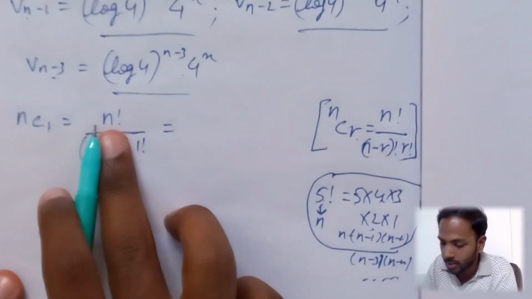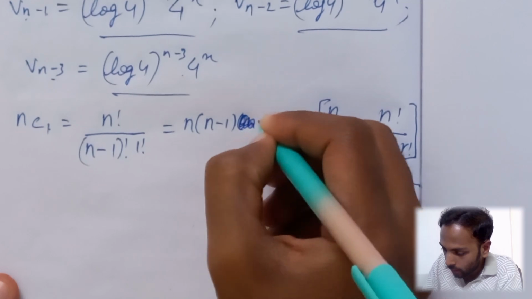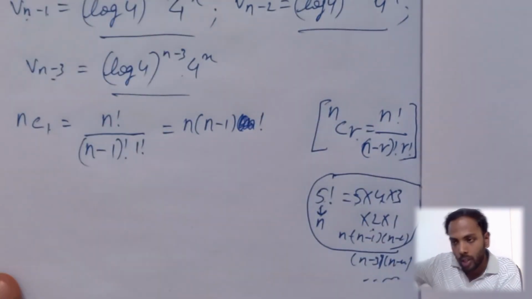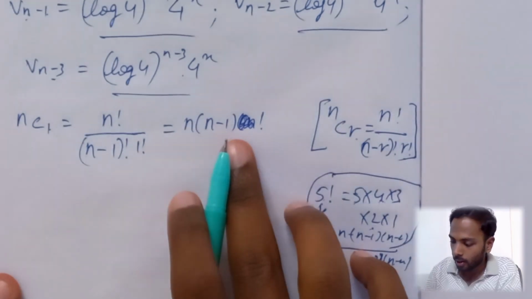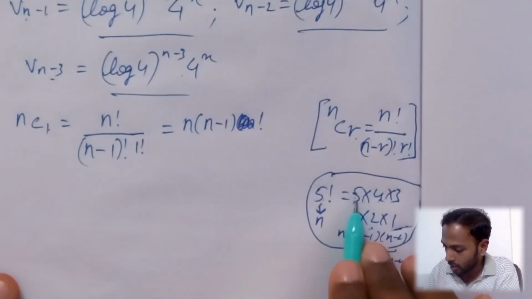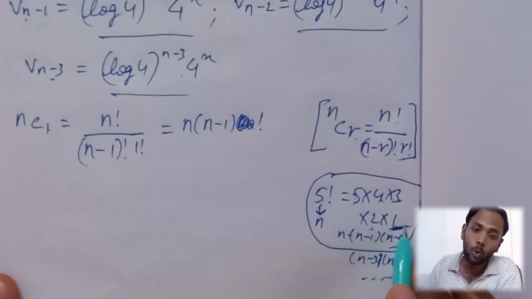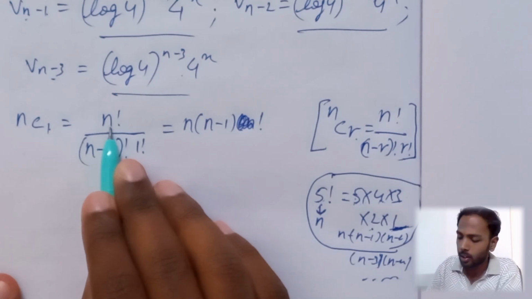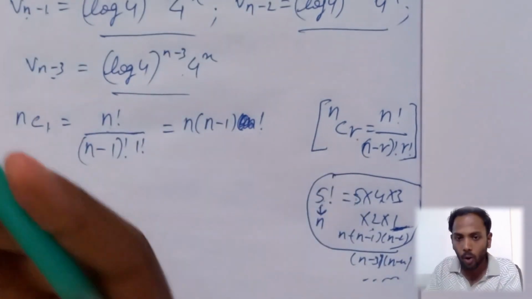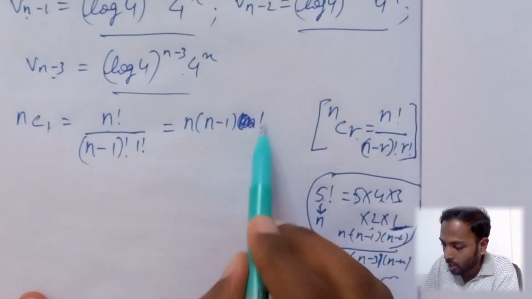Now there is n factorial. In place of 5, there is n. So just try the same thing. N into n minus 1 factorial. I'll stop it there. Why? Because this will keep going, n into n minus 1 into n minus 2 into n minus 3, all the way till 100,000, 10,000. It's an infinite thing. When there was a number, we knew where to stop. We stopped when we arrived at 1. But here there is only n. N is not a number, it's a variable. So that's why I'm stopping it at n into n minus 1 factorial. This simply says that this will keep going. N minus 1 factorial is again n minus 2 into n minus 3 into n minus 4 into n minus 5. That will keep going. So to stop that infinite loop, I'm just representing it with n minus 1 factorial.